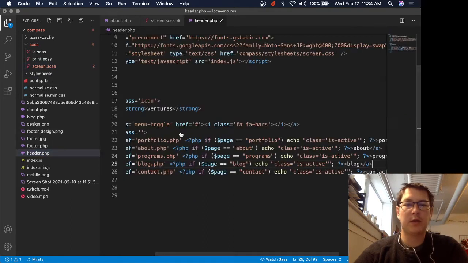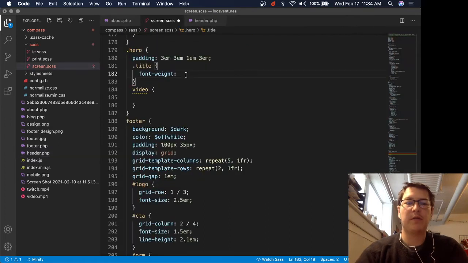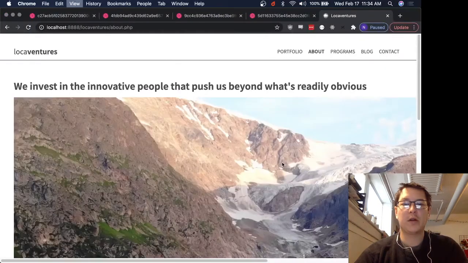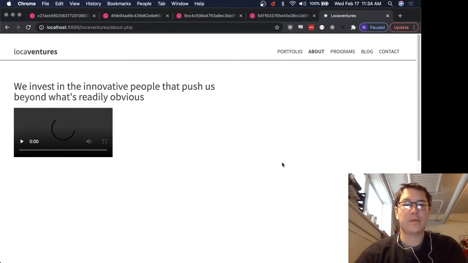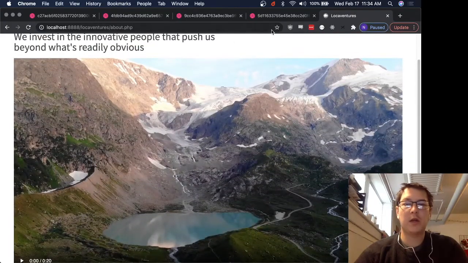I should have selected multiples. I got 400 and 700, so let's give that a font weight of 400. And we'll give it a width somewhere around 60%. The video max width is going to be 100% of the container. And that is looking pretty good.